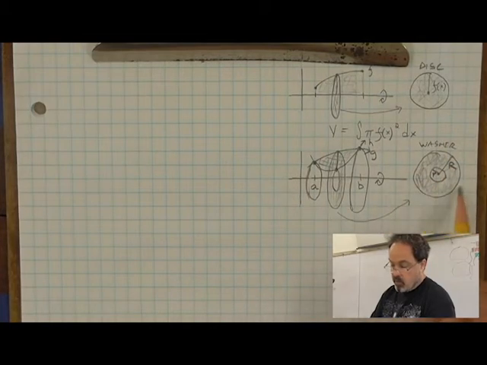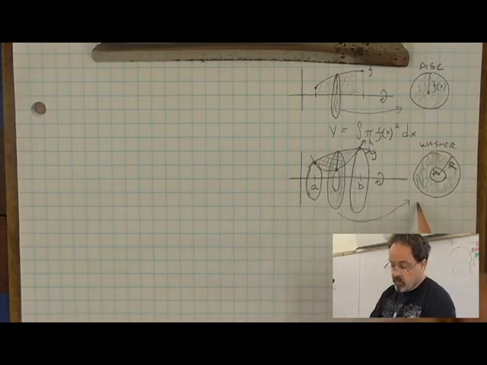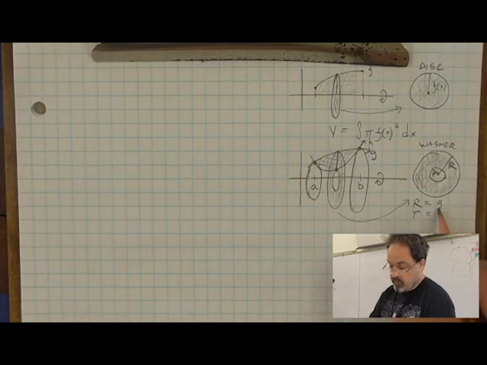We've labeled our washer diagram. This is a representation of a washer, but the size of each washer, both the outer and the inner circle, are going to be different for every value in between a and b. So their radii, capital R and lowercase r, more precisely come from the functions. In this case, the top function for uppercase R is g of x, and the lowercase r is h of x.